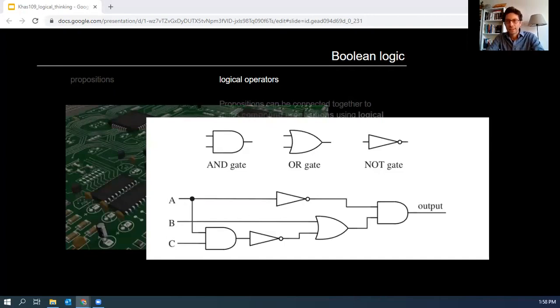Here again, we can see the symbols that are showing logical gates on a circuit. You'll see on the top the AND gate, OR gate, NOT gate, and on the bottom you see a rather complicated circuit. It's a simple circuit compared to actual circuits, but for our purposes, a rather complicated circuit using multiple gates together. When a certain switch is turned on, like the switch on your wall, I mean, when you turn on the switch, your lights are on.